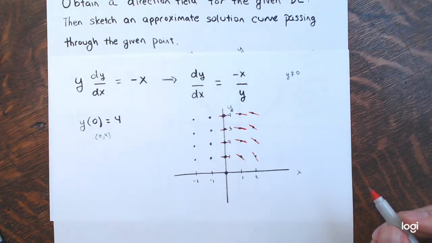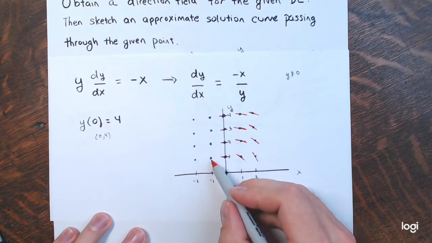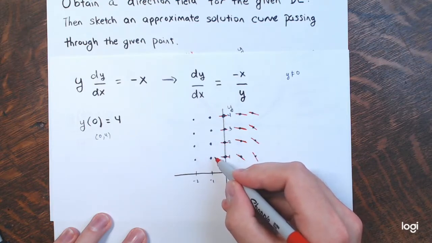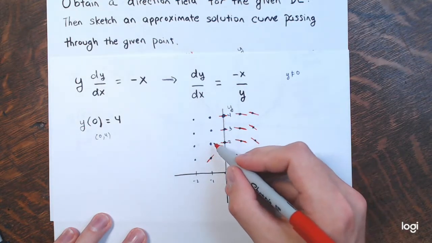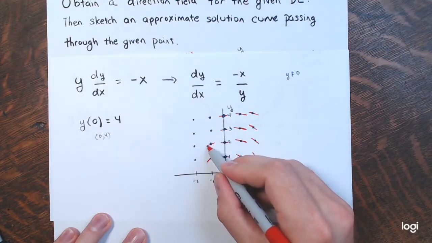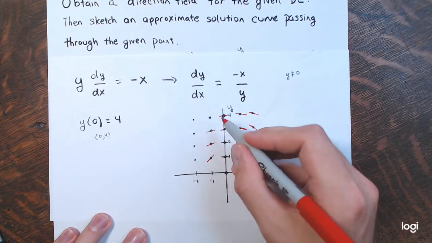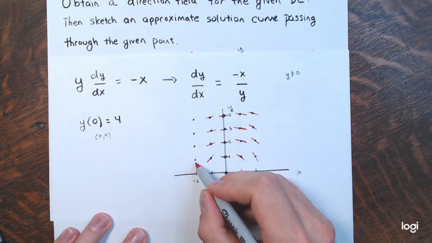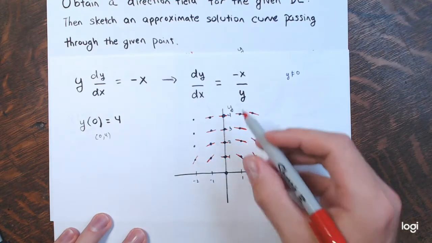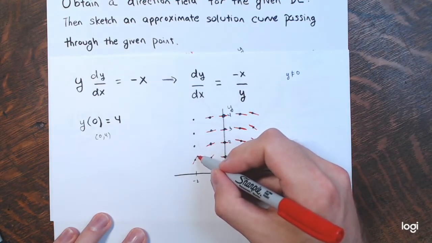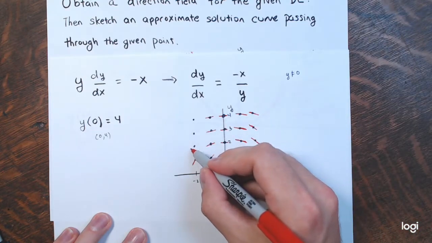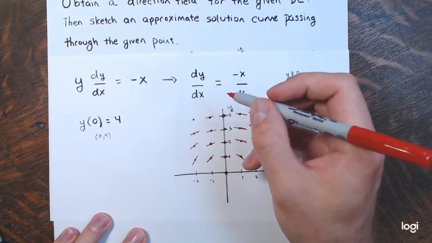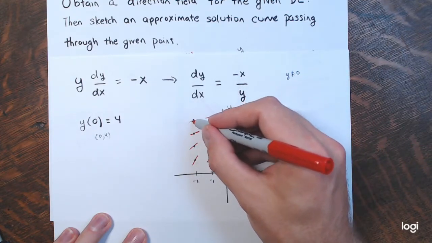All right, then over here you have a slope of positive 1 because you have negative 1 times negative 1 over 1. So a slope of positive 1 and positive 1/2, positive 1/3, a little flatter, positive 1/4, a little flatter. And here slope of positive 2 when x is negative 2 and y is 1. Slope of positive 2, positive 1, positive 2/3, a little flatter then, and positive half, so a little flatter still, and okay.